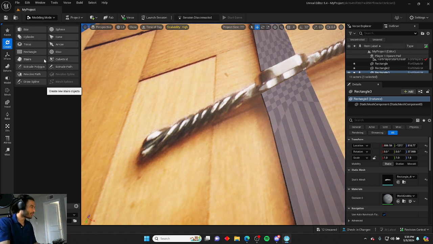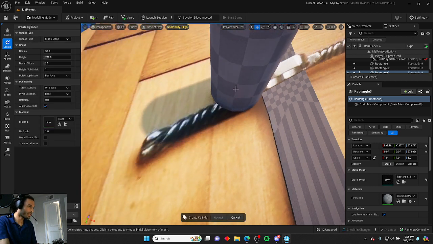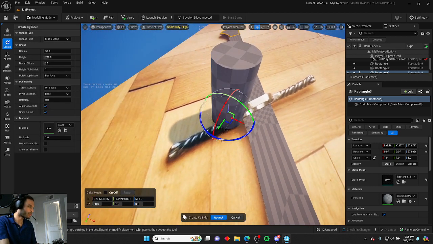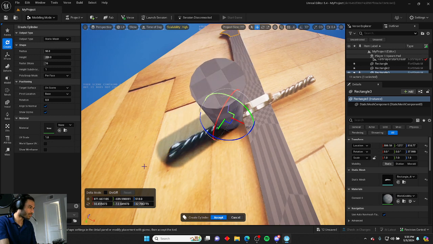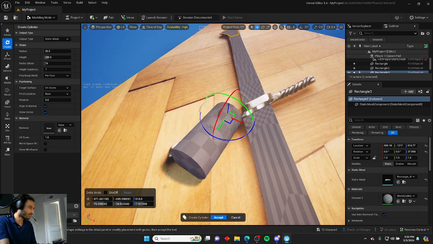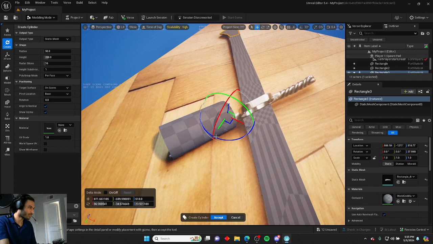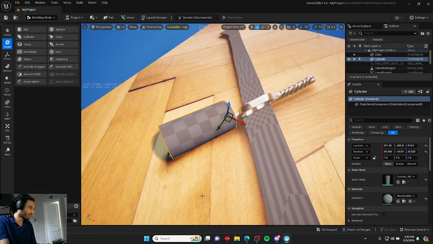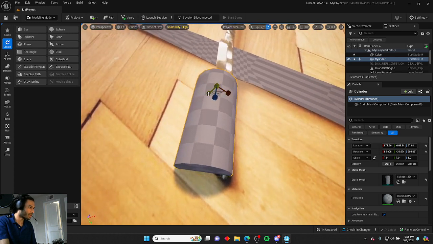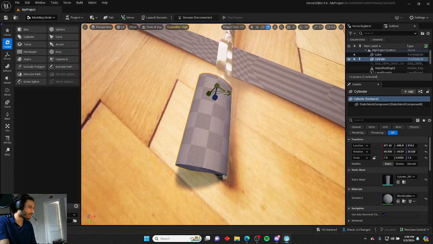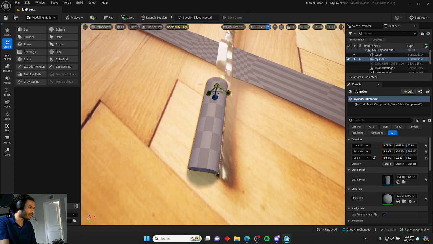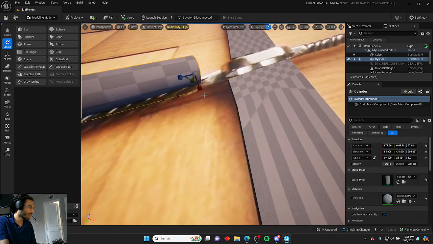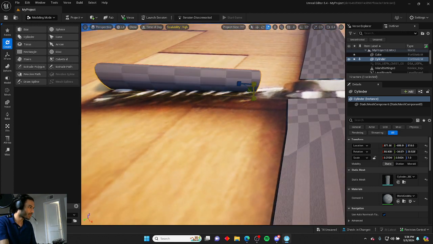Honestly, what I'm probably going to do to make this spiral is we're going to just make a cylinder like this. Go ahead and scale it down to the appropriate size. Like there-ish. There we go.